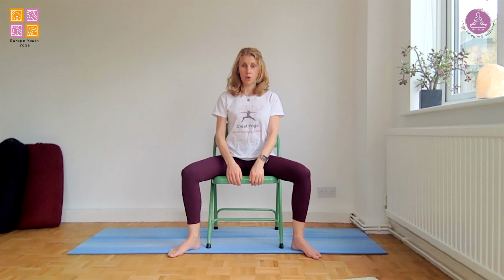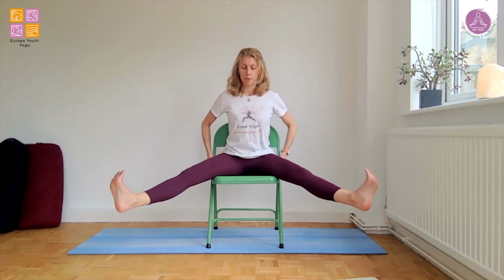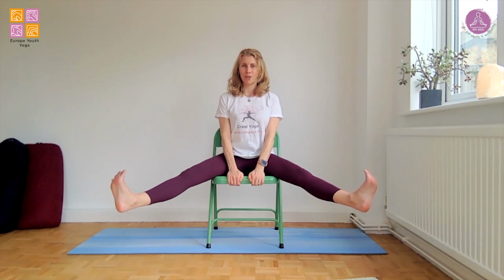Now you may want to hold onto your chair, either at the front or at the sides, to see if you can slide both heels away. Again, imagining that you're sliding and stretching from the solar plexus. Maybe you can lift both feet up, maybe you're holding on.